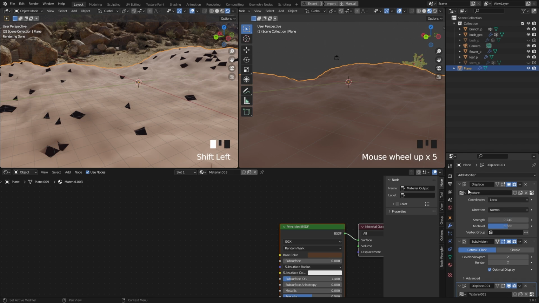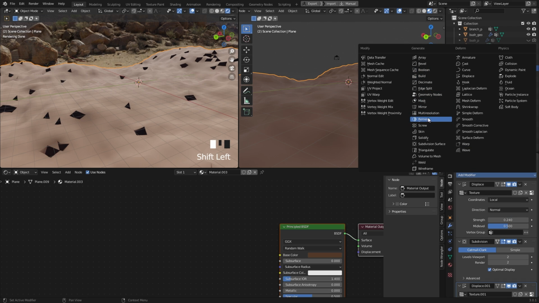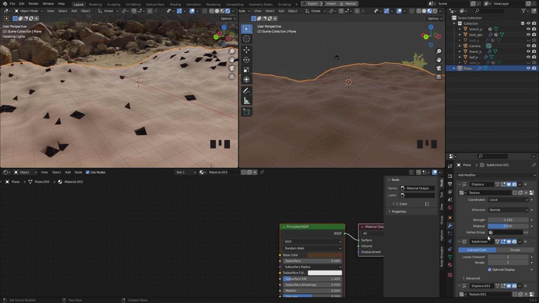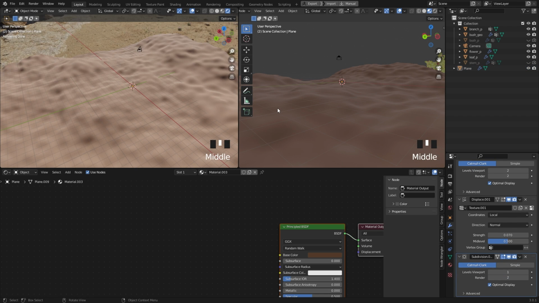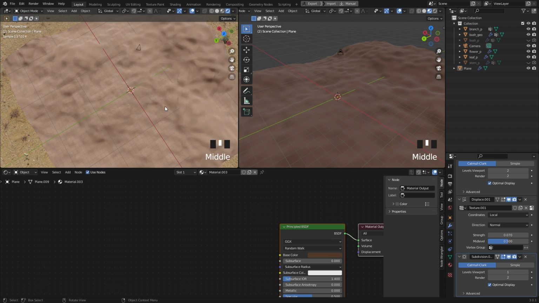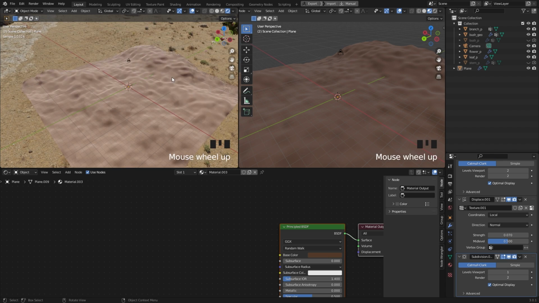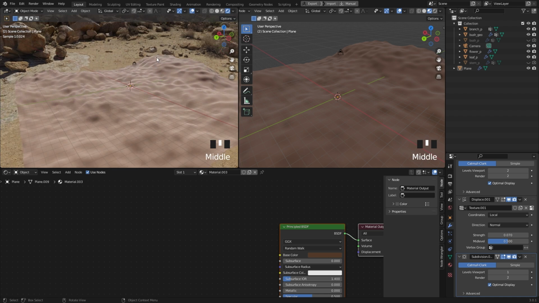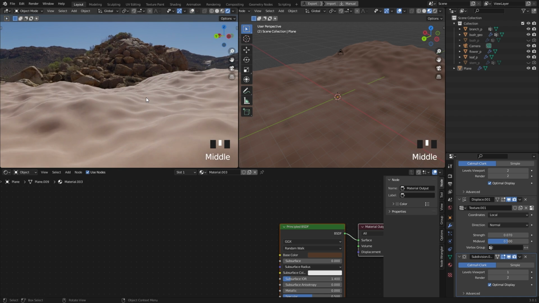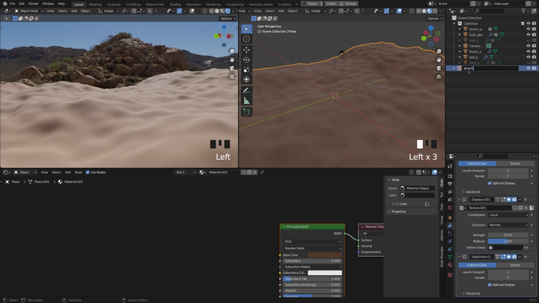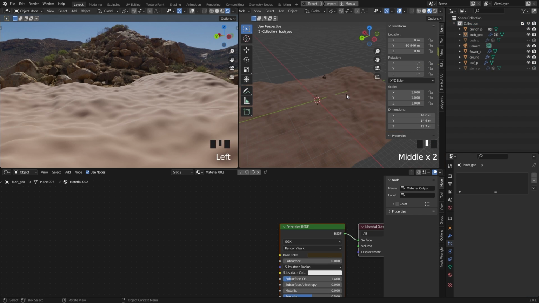And I'm just gonna add another subdivision surface modifier. There we go. Just to get rid of those super harsh shadows because they don't look good. So now we have undulating ground. It doesn't really match our plate, but it's kind of irrelevant, I think. So now we have something that has some variation to it, so we can spawn things on there. Just to make everything nice and tidy, we'll rename this ground, and I can see it's been moved out of our collection. Now the fun begins.